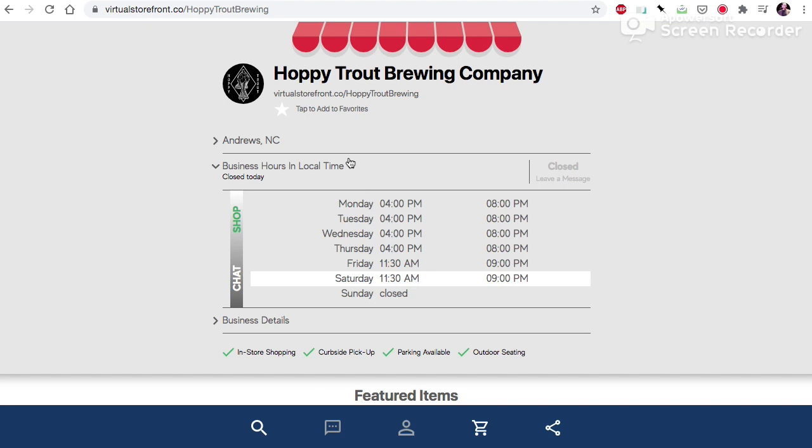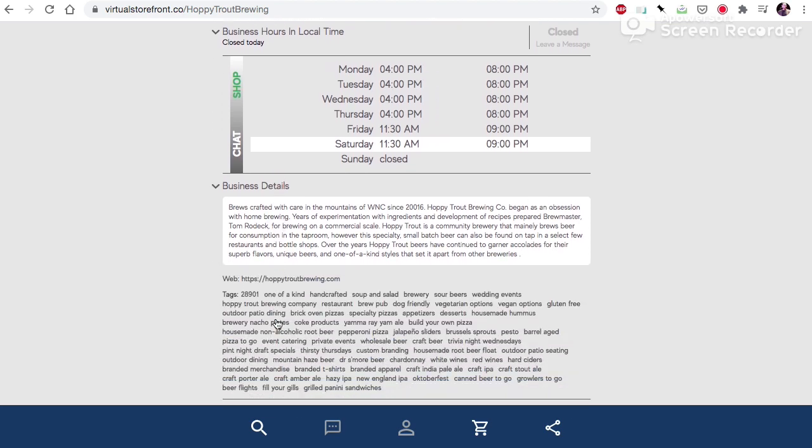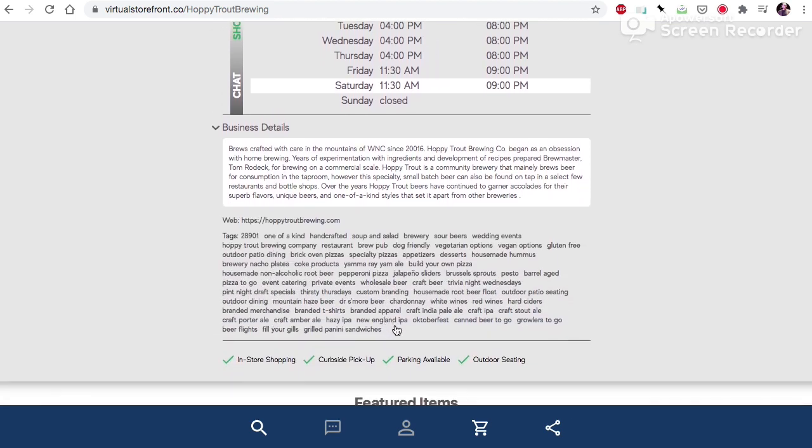And so I know where it is, how to get it, and the reason that I am able to hone in on this local business with its paninis is because of this keyword right down here. Put it at the bottom for convenience this time. Grilled panini sandwiches. This is the keyword that brings me to this profile. If I was searching for hazy IPAs, I would also end up here.